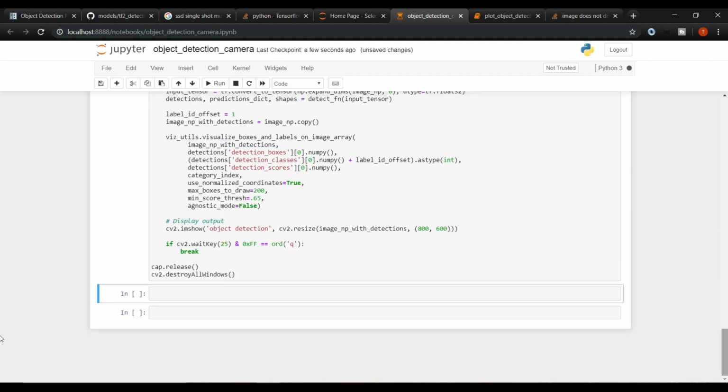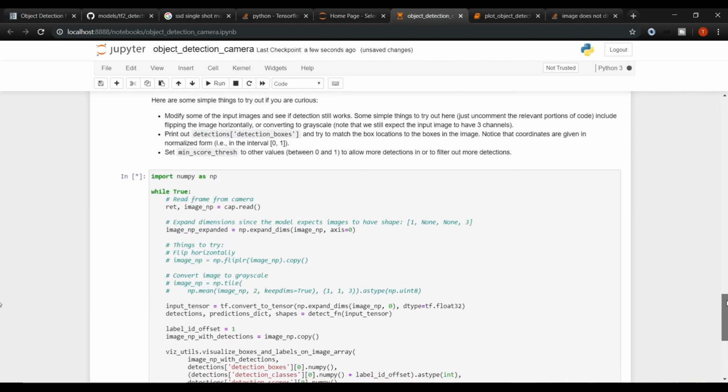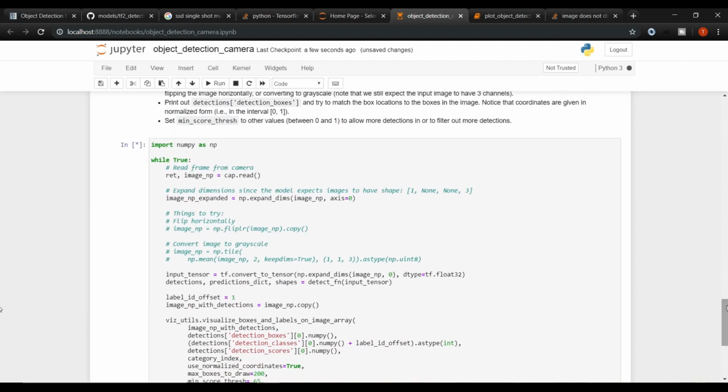My webcam light is glowing. Give it a minute at least.